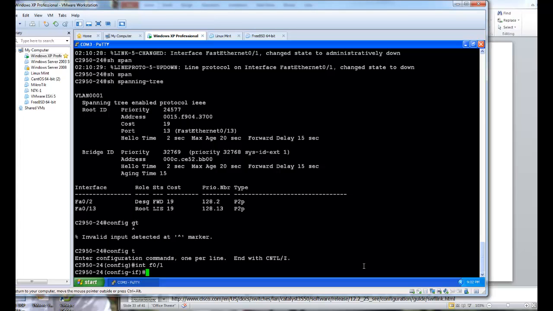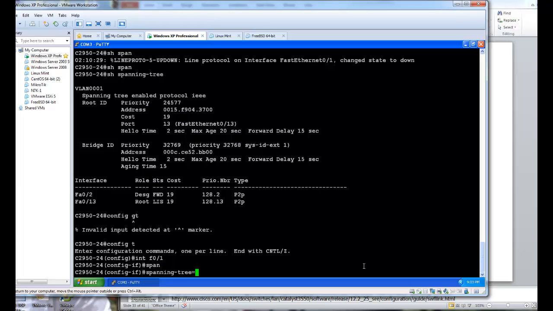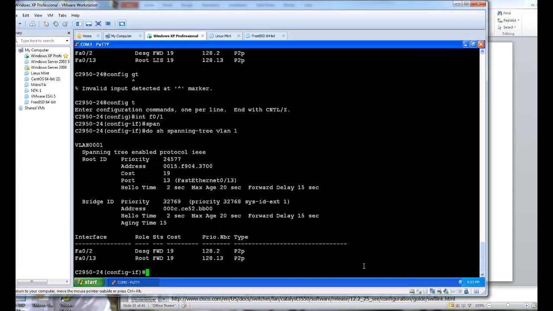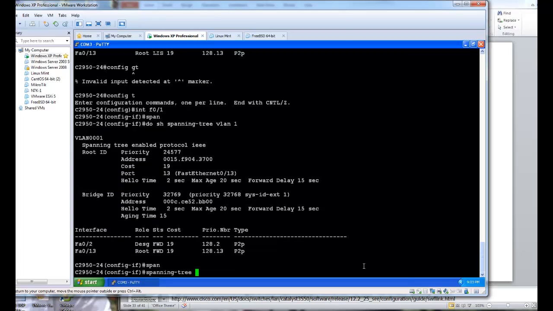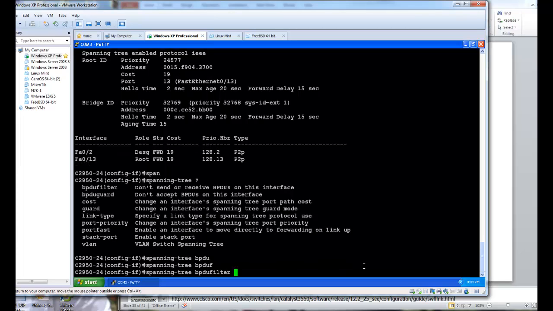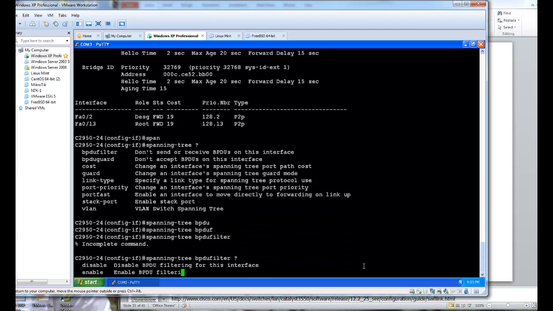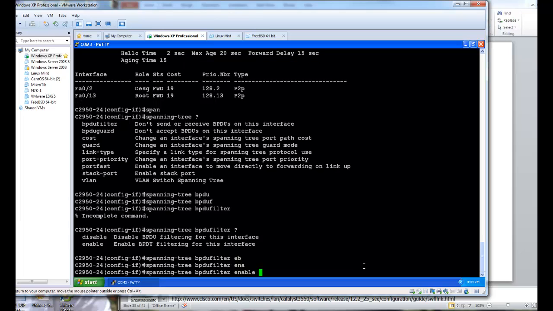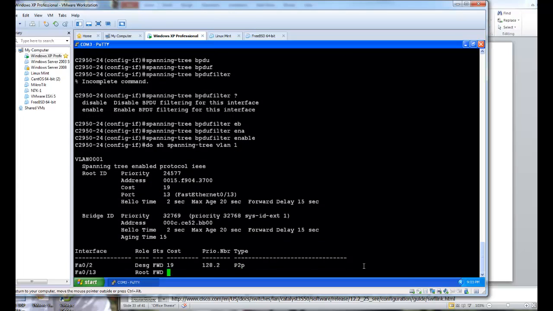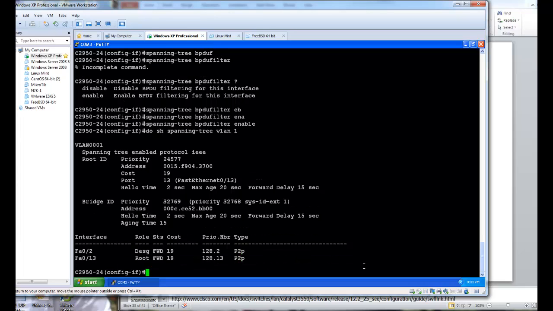Spanning tree. Actually, I want to do this first, VLAN 1, because I want to get it pretty instant. I want to see if I actually catch it in time. So spanning-tree bpdufilter enable, I think it is. Yeah, enable. All right, so let's jump to the PoE.